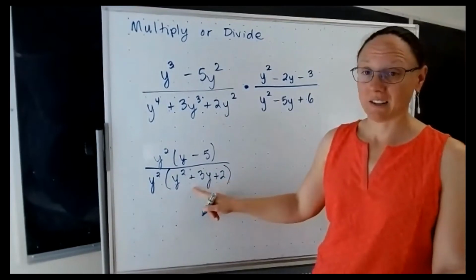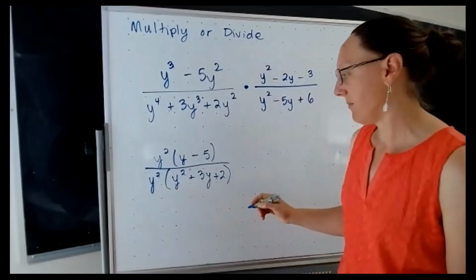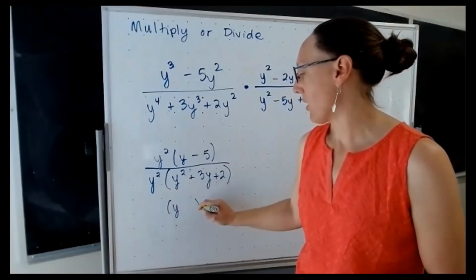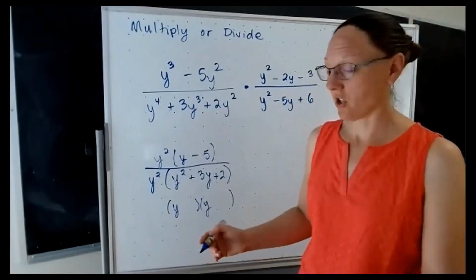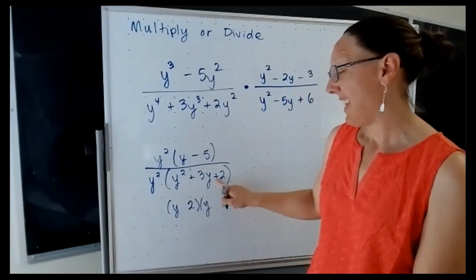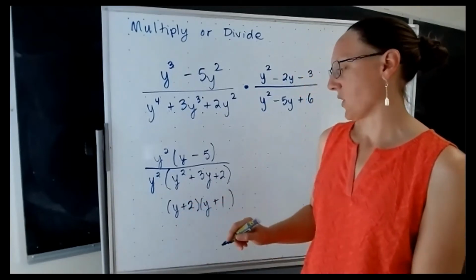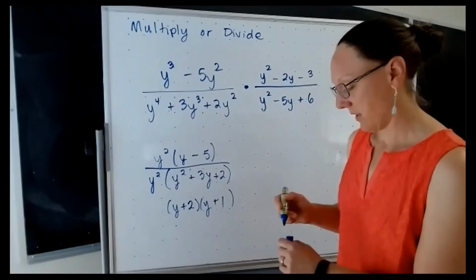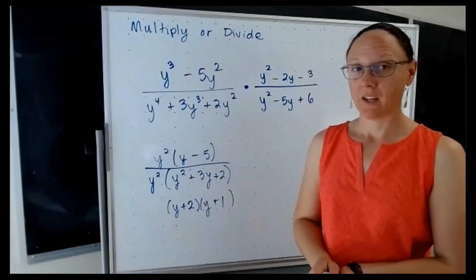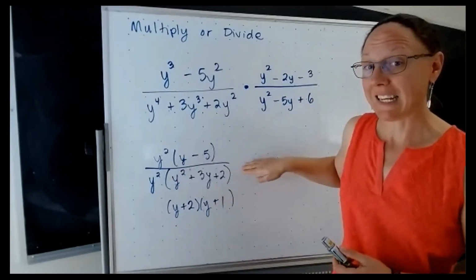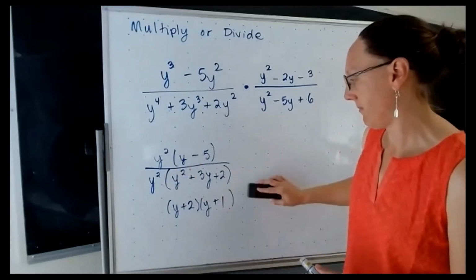So now I better check that and see if that factors even more. Well, to get that y squared, I would be hoping for a y and a y. There's actually only one way to multiply two things and get 2, and that's with a 2 and a 1. That's positive, so they have to have the same sign, and looks like that's going to work. Because when I distribute it back out, I'll have a y plus a 2y and get that 3y. I'm going to replace this piece of it with its factored version.